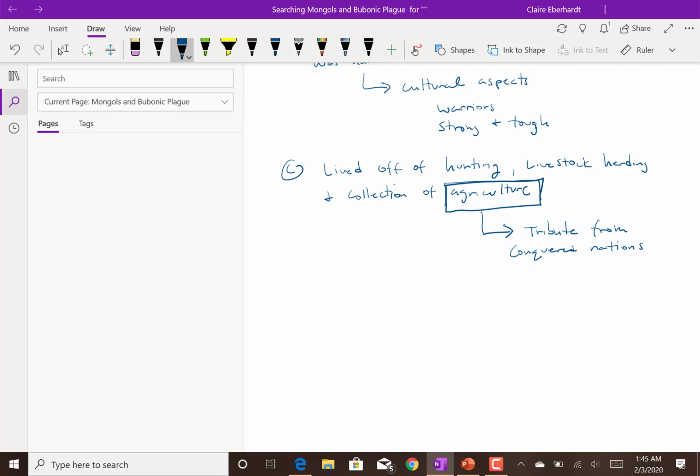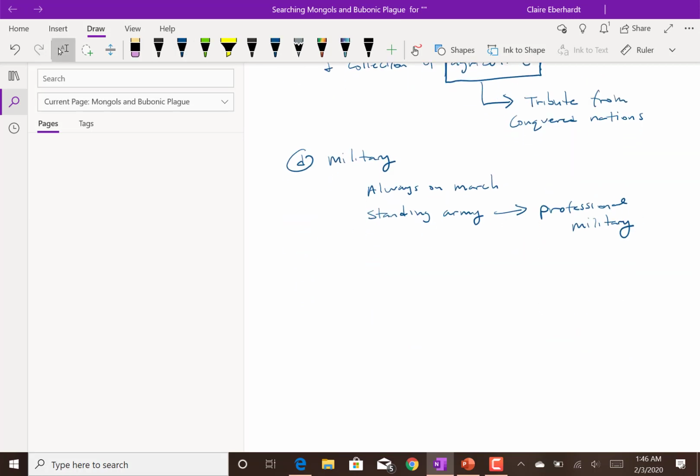So when you have this type of structure in life, one of the areas in focus was military. Military was a huge aspect of their society. They were always on the march, always expected to be basically a perpetual standing army, always ready to fight, well trained to do so. Of course, this does create what's considered in many cases a professional military. And the thing with a professional military during this time is a lot of societies didn't have their whole entire society based upon this perpetual readiness for warfare, and that certainly is going to serve the Mongols well as they start to conquer.